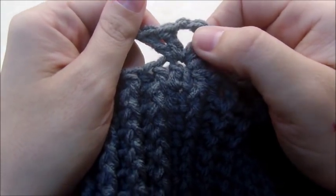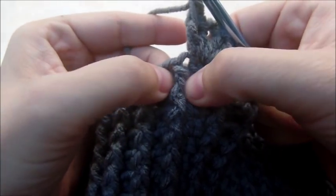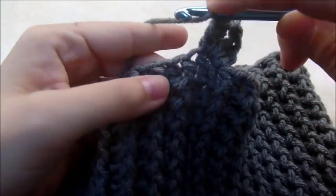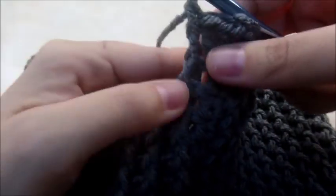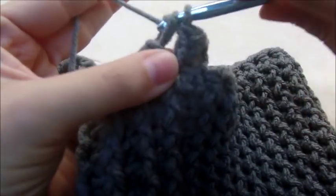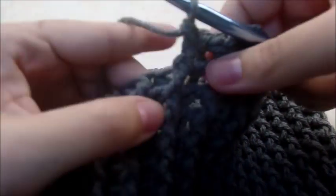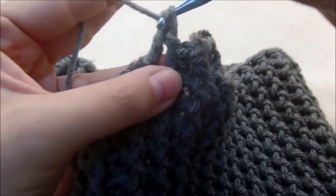Like that. And now I'm just going to follow this front post double crochet, back post double crochet all the way, and I'm gonna repeat it for 45 stitches. So the first one here is front post double crochet, and then the back post double crochet, and then the front post double crochet again, and then the back post. So I'm just repeating what we were doing, and I'm gonna do it 45 times in a row.